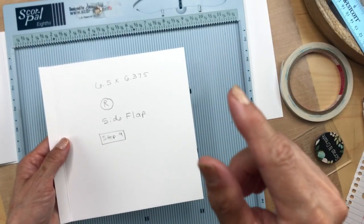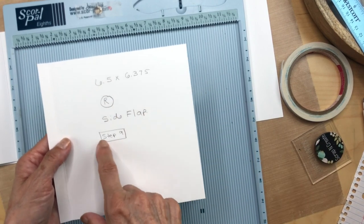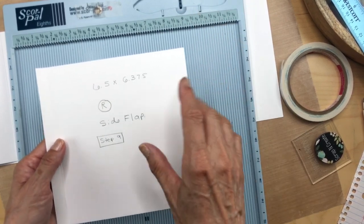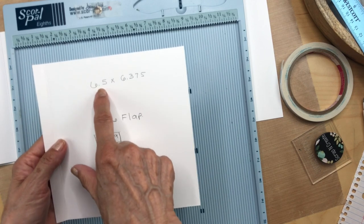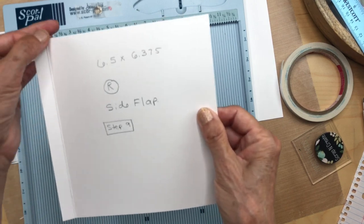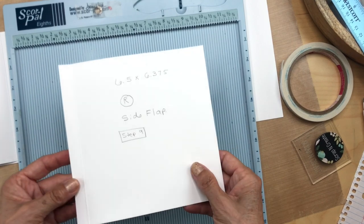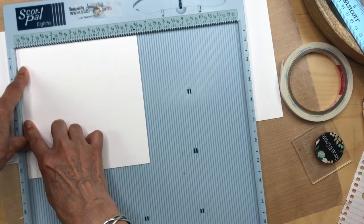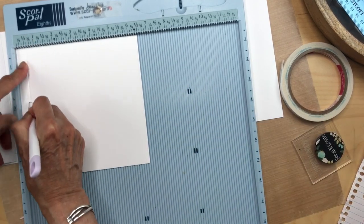The next step is you're going to be locating your right side flap. Now this is actually step 9, but we're not following the steps in order. So locate your right side flap. This is 6.5 by 6.375, and it's scored on one edge. We're going to rescore it, valley side up, bumpy side down, and just rescore it at the half an inch.